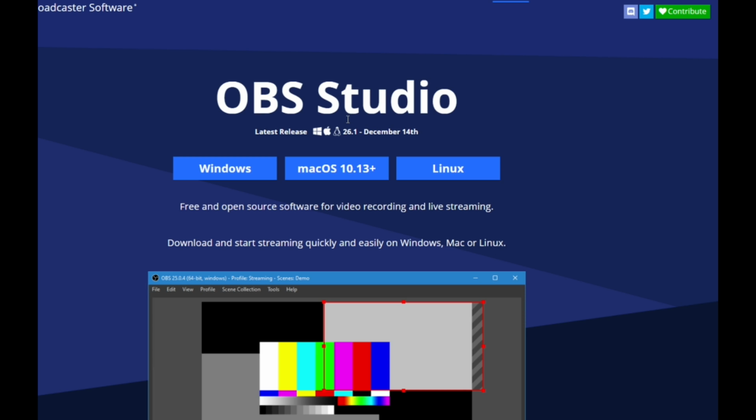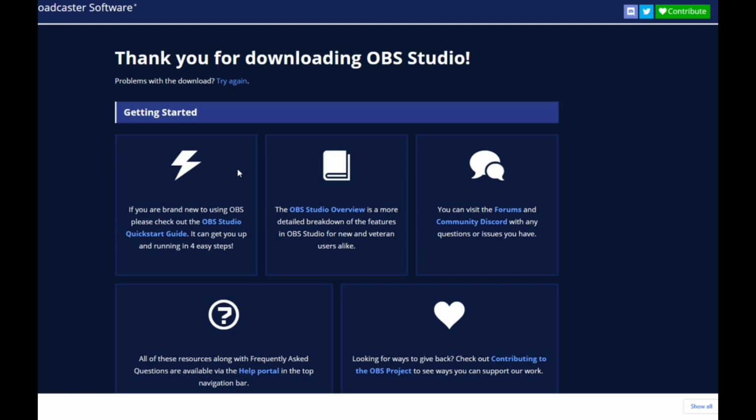Alright, we have OBS Studio right here. OBS Studio is compatible with Windows, Mac, and Linux. But because this video is specifically about Windows, we're going to click on the Windows edition, and it'll download. Once you have that downloaded, click Open when done.